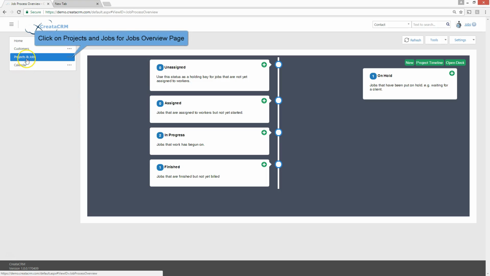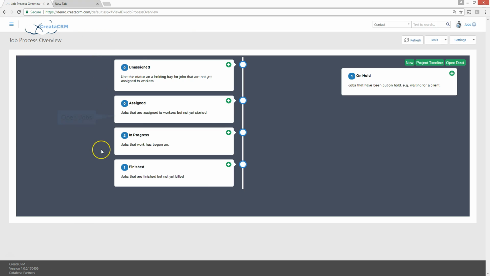In this one, with the default view of the job management button here, when users log in, they just get an overview of the jobs that are in the pipeline. These are open jobs. Open jobs are jobs that haven't been completed, and we will go through what an open job and a closed job is in another section.